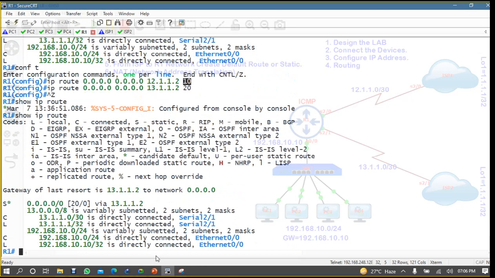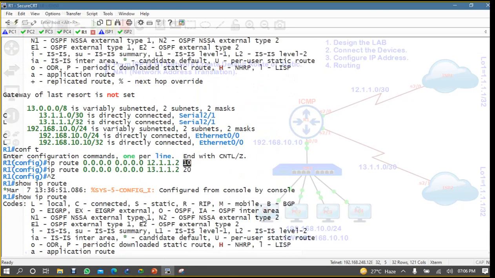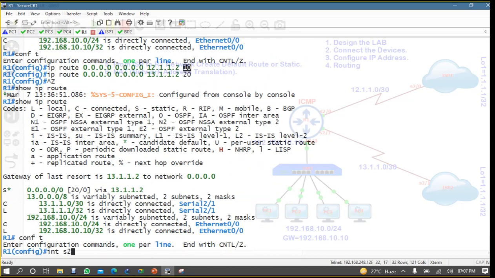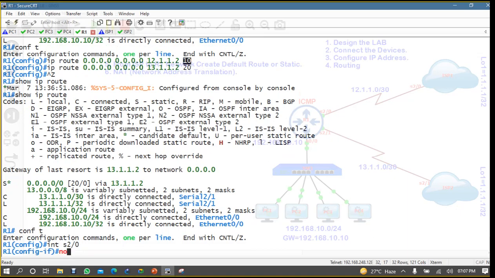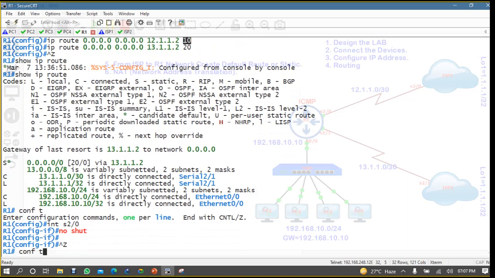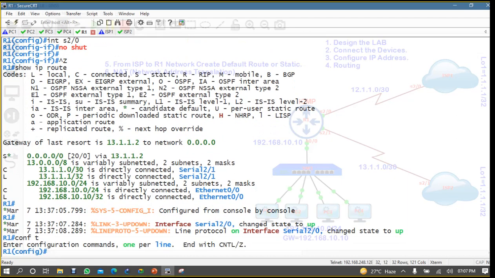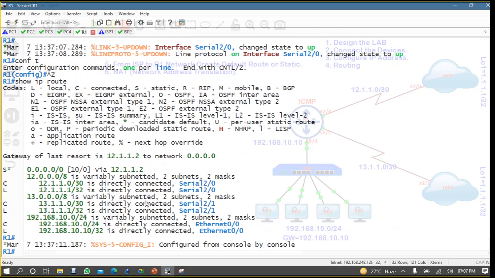See, okay, the link is still down. Wait, sorry. Interface serial 2/0, no shut. Okay, now see, I have configured it, and you can see here serial 2/0 is connected to ISP1, and this is the primary link.